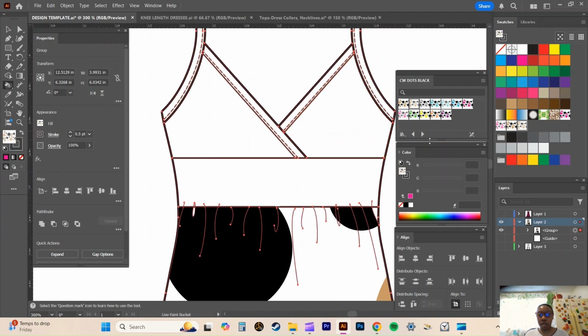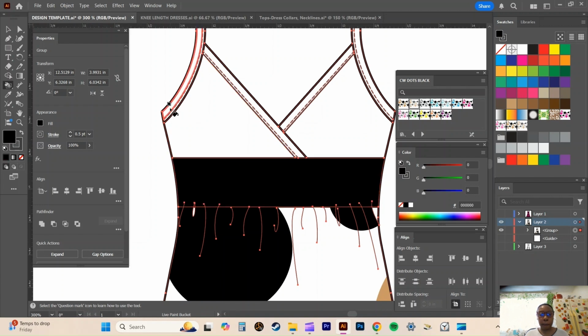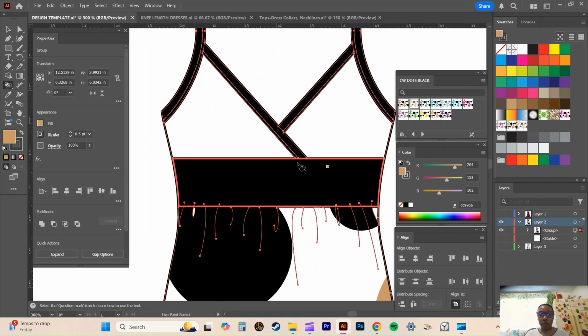Okay, and we're going to do black. And put in the hex code for the camel.